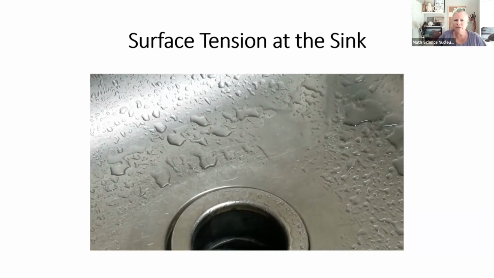Now, this is something, again, you can do at school or at home. If you look at the stainless steel sink, you look around how some of them are more rounded than others. Some of them kind of bubble up. You may have also done the experiment where you try to put drops of water onto a penny and it bubbles up. Or maybe you've tried to fill your cup up and it gets so full that it bubbles over at the top, but it's able to hold on with those strong hydrogen bonds for a while before the molecules can break out. So again, these are fun examples. Surface tension.